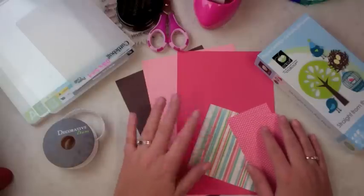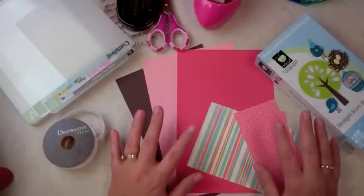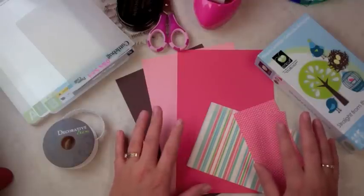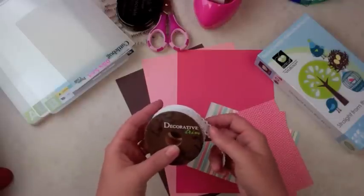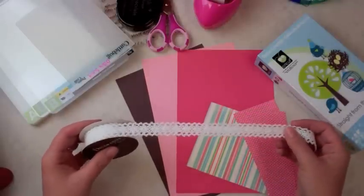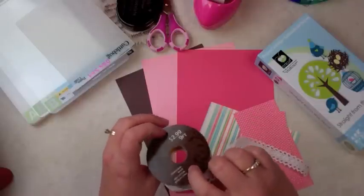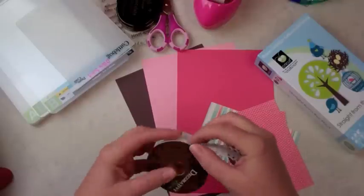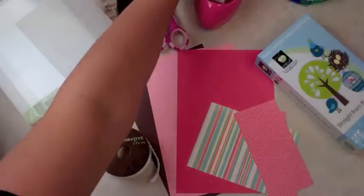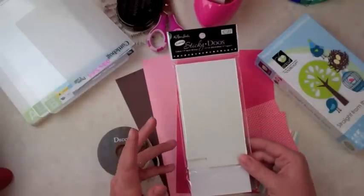I'm just using the colors that coordinate with this paper. I'm using brown — I usually use a brown or black, a nice neutral color with my color palette. I'm also using decorative trim ribbon that I got from Hobby Lobby. I love their ribbon because it's usually half off — I spent a dollar fifty for nine feet, which is really not bad.